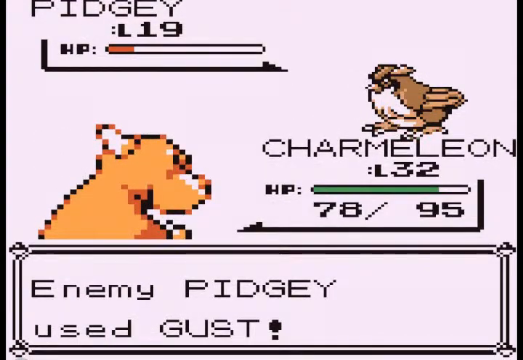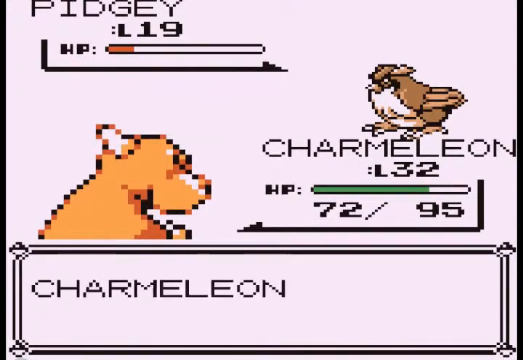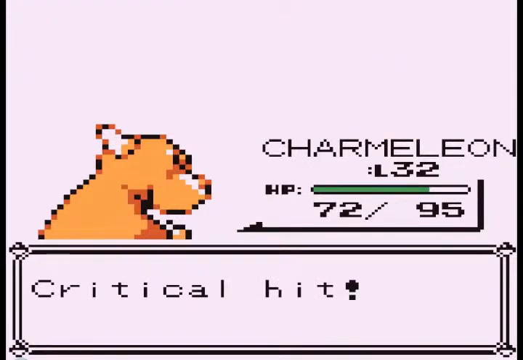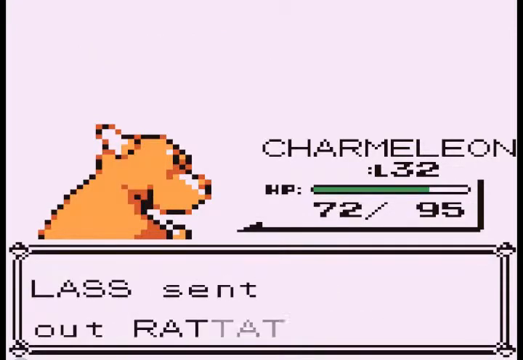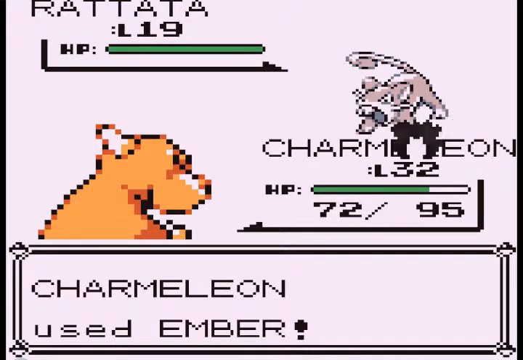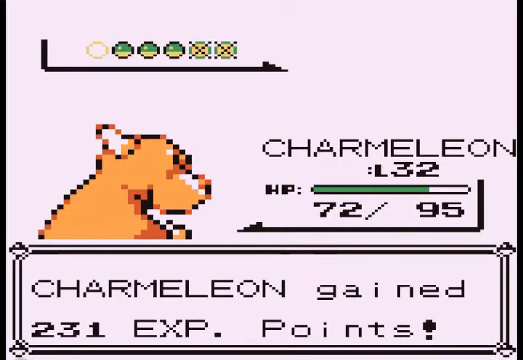Stock up on items because it really does help. You can even sell items that you're not going to use. Like, I really never use the X Attack or X Speed, which I don't think might even be in this game. I know there's, I think it's called Guard Spec, or I think they shorten it and it's Guard Special or something. I don't know, but I think Giovanni uses it.